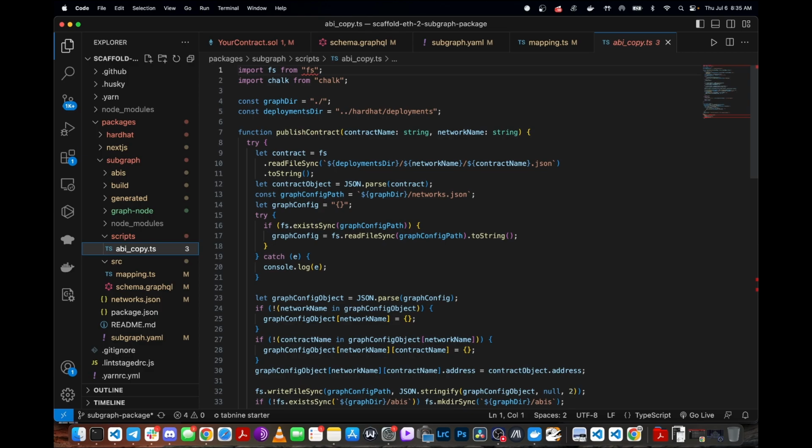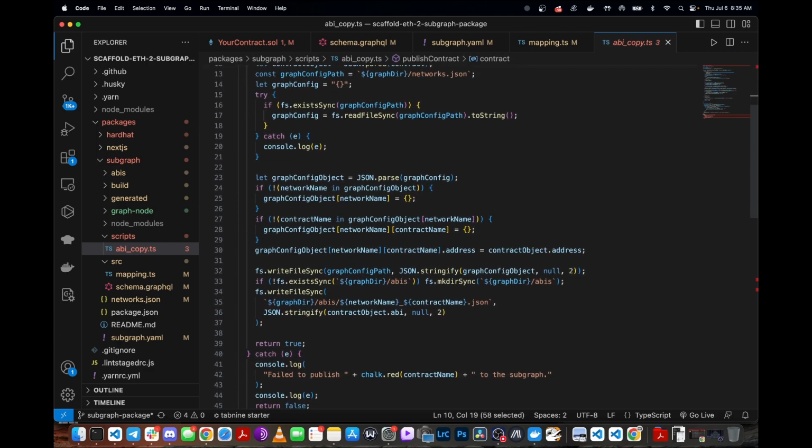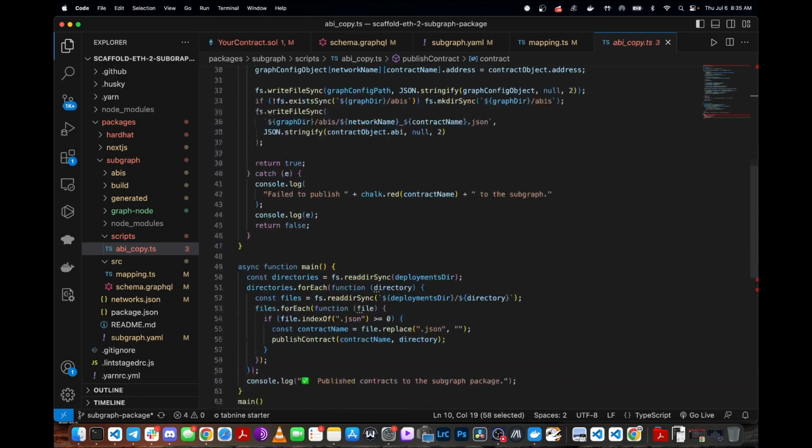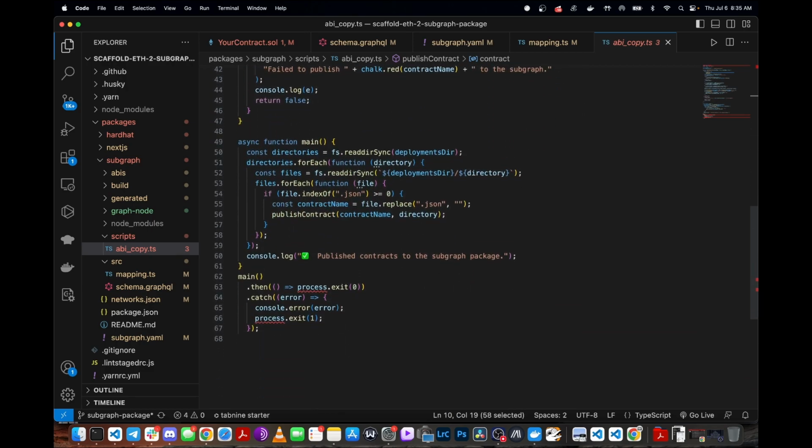Basically what it does is it goes in and grabs all of the deployments from Hardhat, which is in the Hardhat folder, and it reads in the JSON file, and then it builds out the configuration for how it needs to deploy the graph or configure the graph configuration and publish the subgraph package. And so it does some error catching.